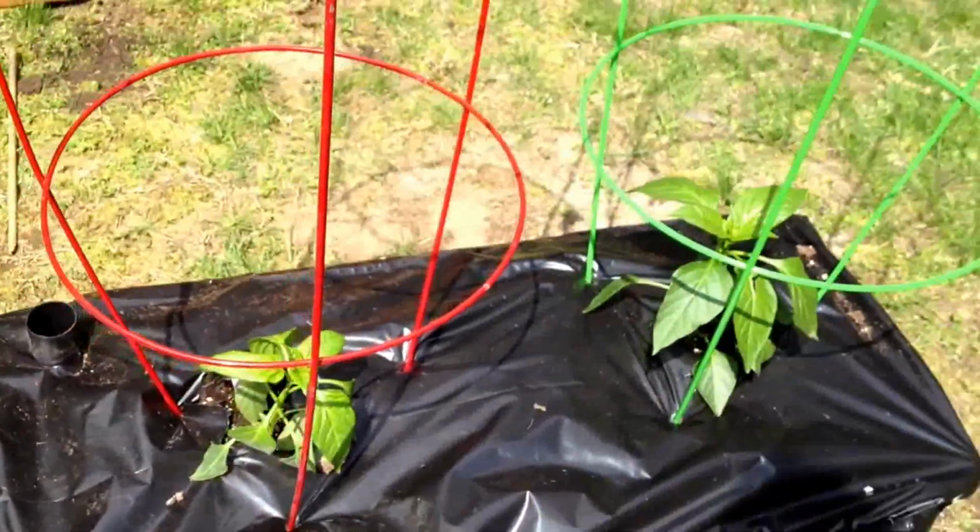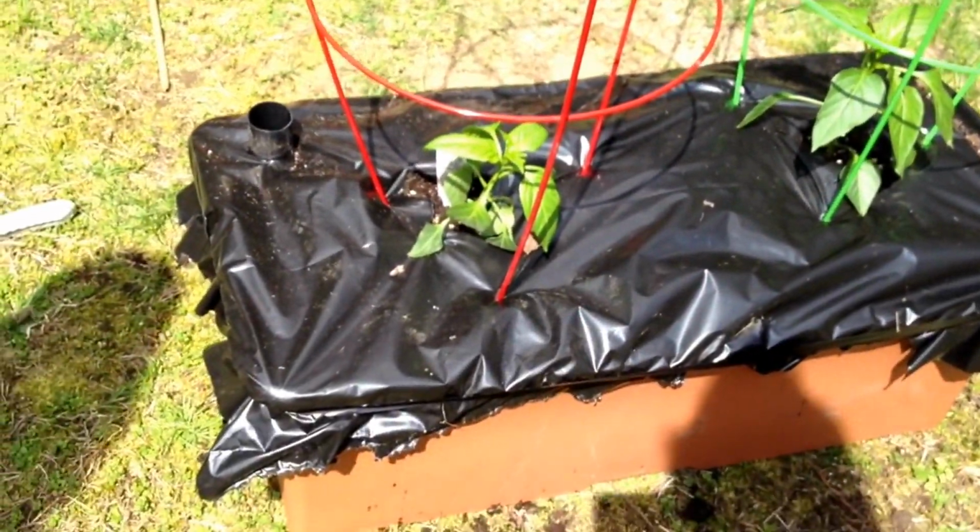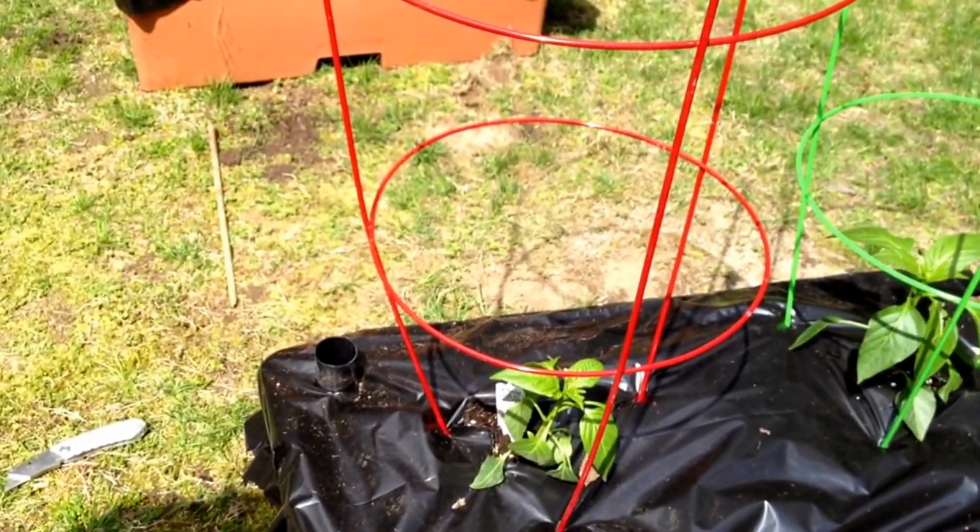This is going to be the first year I'm not doing the fertilizer and their cover inside, so we'll do another video to show you how it comes out.